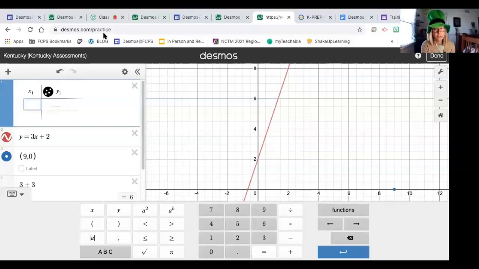And then there's nothing here. You'll see there's no login. There's nothing to save. This is just where they can do some practice, which is different than Desmos.com in general, where they can actually log in and sign in with Google. They can save graphs. They can share them with you. So lots of other things you can do outside of this practice site with the Desmos calculator.